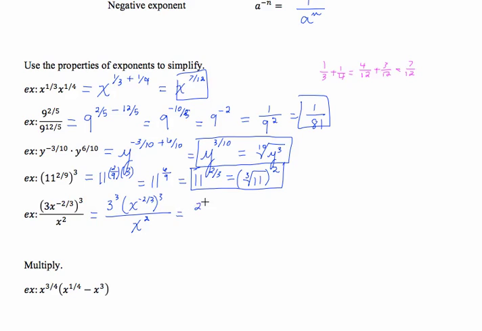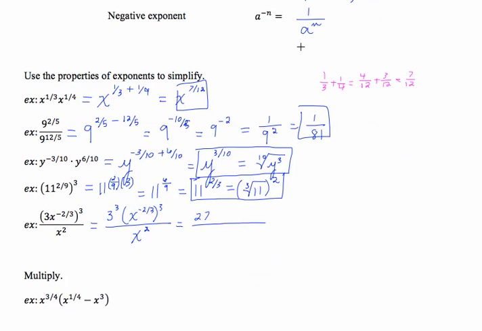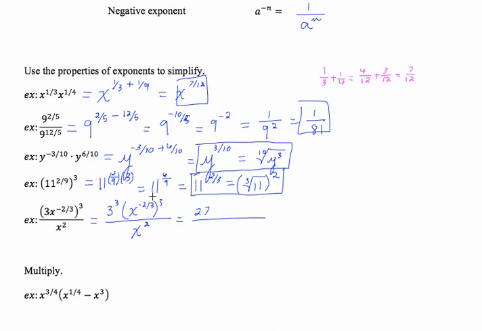Okay, 3 cubed is 27. And then this, x to the negative 2/3 all cubed. Before we handle that negative exponent, why don't we simplify by multiplying those two exponents using this rule up here, a to the m all to the n, means multiply the exponents. So negative 2/3 times 3. Well, the third and the 3 cancel, so we get x to the negative 2, and that's over x squared. Okay, it's looking quite a bit simpler already.